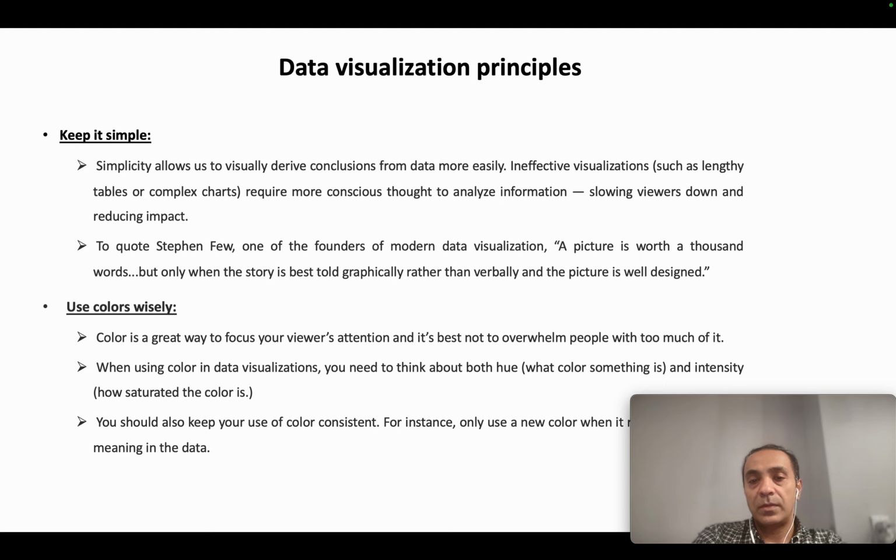We should also keep the use of color consistent. Like if we are showing multiple charts, or in the dashboard we have multiple charts, we need to make sure that each color is being used consistently. For example, if a red color is used to indicate a higher temperature, while green is used to indicate a lower temperature, then we need to make sure in the other charts as well we are using the right sequence or the right selection to make things uniform.